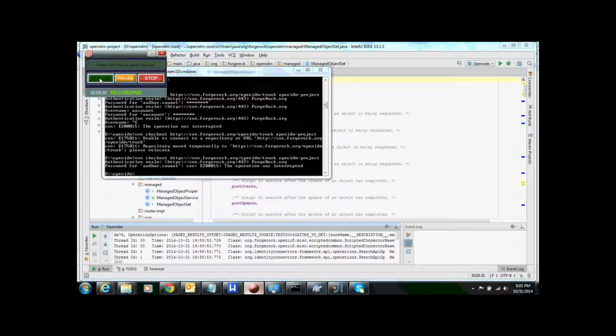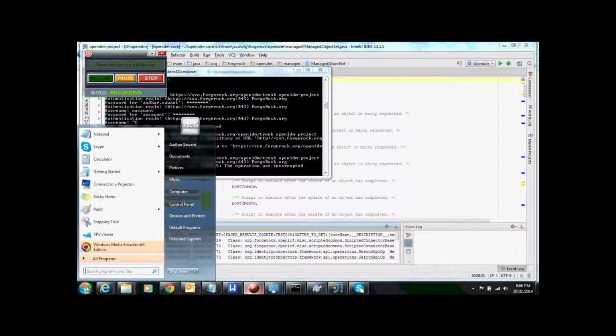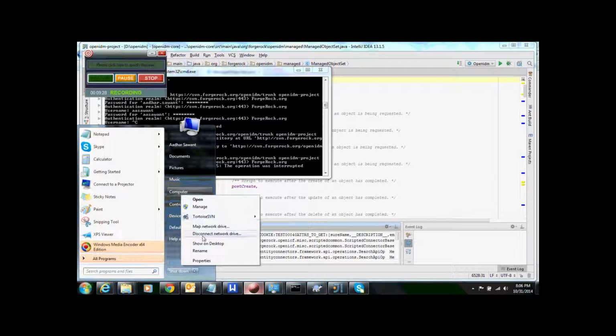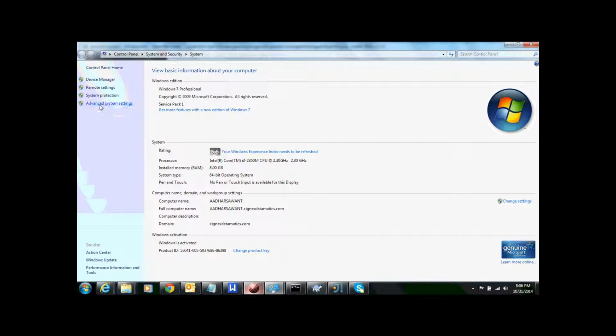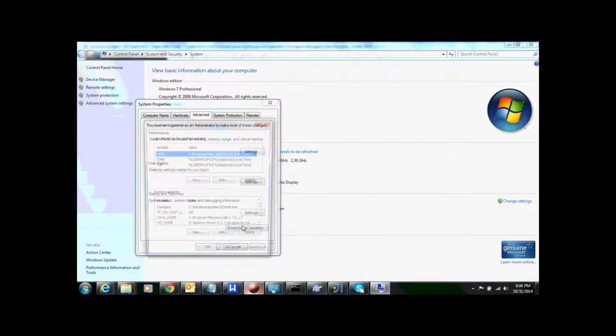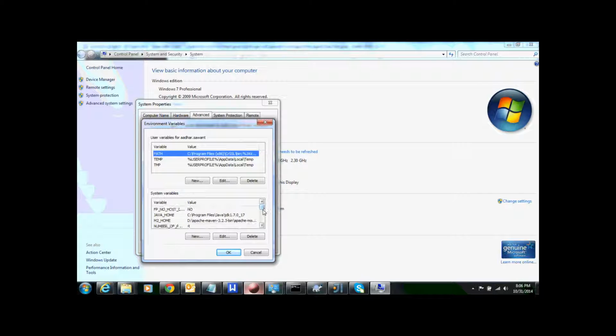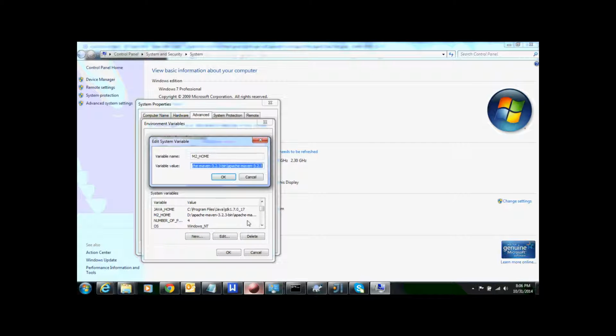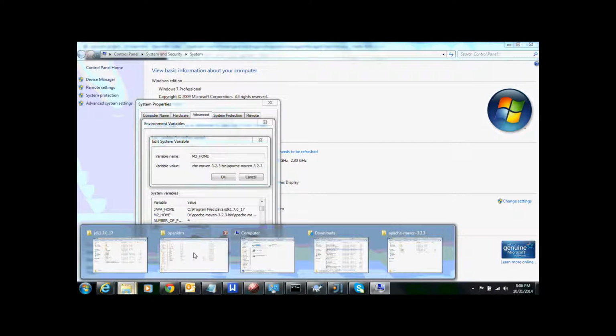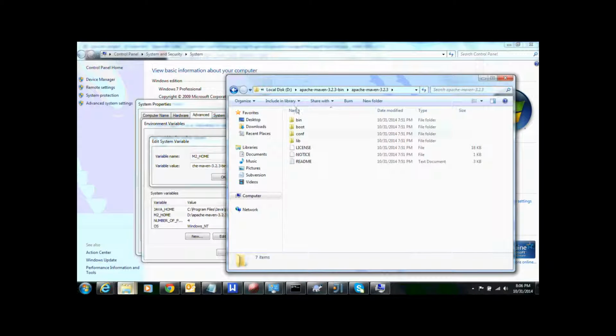So I have downloaded Maven from the link, and I have set my environment variable. I have set M2_HOME, and I have set it to the Apache Maven folder, till the bin location.